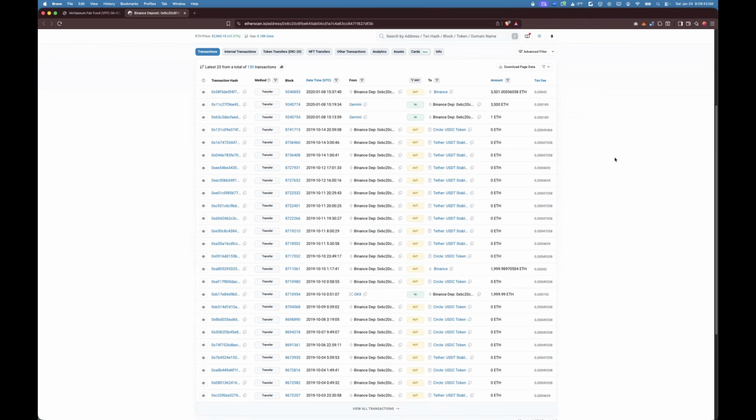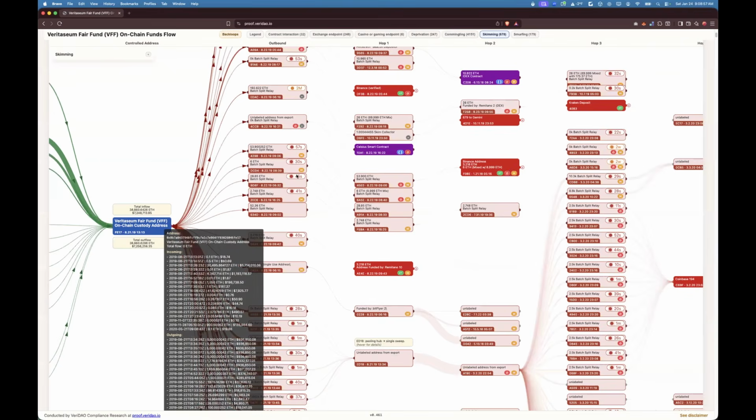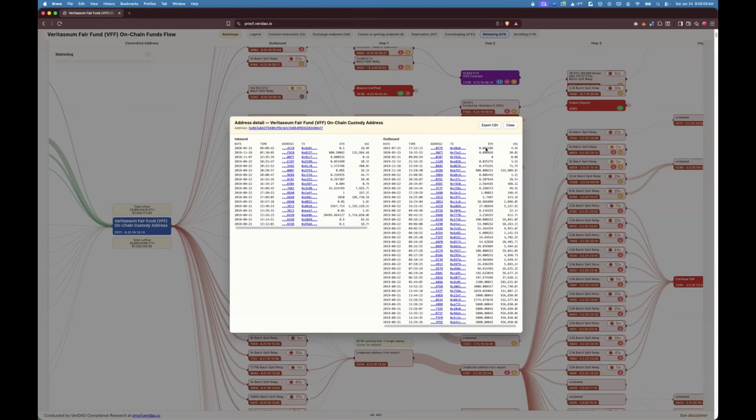Well, just doing what we can to try to make it easier. And hopefully that'll help anyone else help us. That's kind of the goal here, isn't it? Exactly. So back to any one of these nodes, you can see all the activity in the Very Fair Fund. Those are the transactions coming in, all the transactions going out. You can see all the times and follow them. And I've got more features coming. You'll be able to sort them, but we're working on that. It's a work in progress.